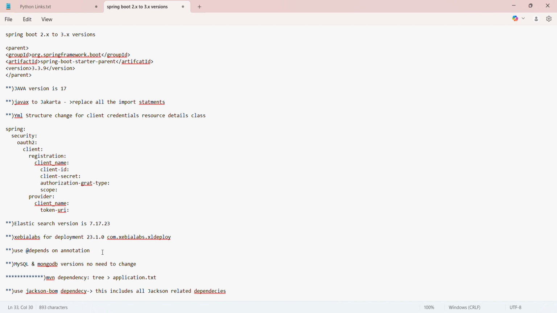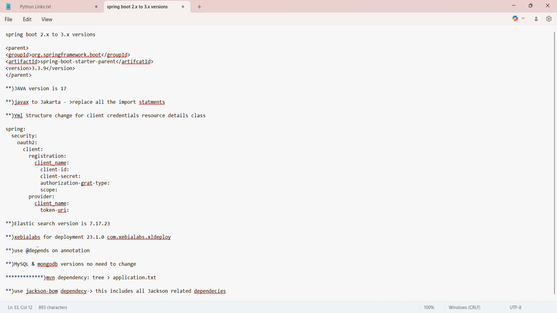In my scenario, what is happening is that in one bean, it is using another bean. But at the time this bean was loading, that bean was not loaded. For a simple example, A and B beans are there. A bean is internally using the B bean. So A bean is loading first, and B bean was not loaded. In that case, you might get a null pointer exception, or it was not loaded. Something, you'll get some error.